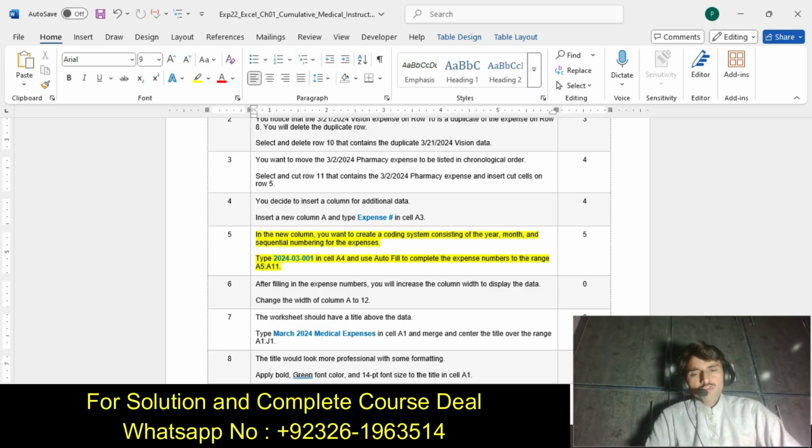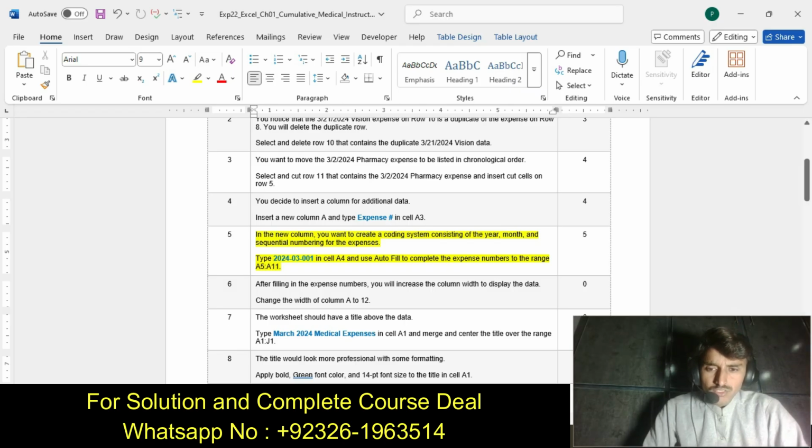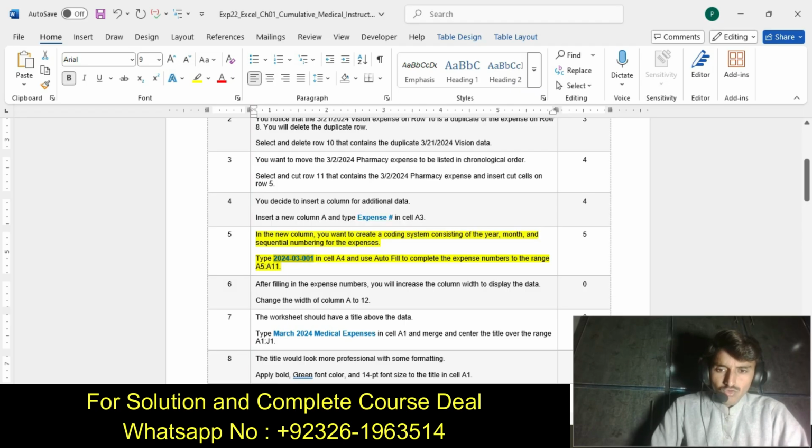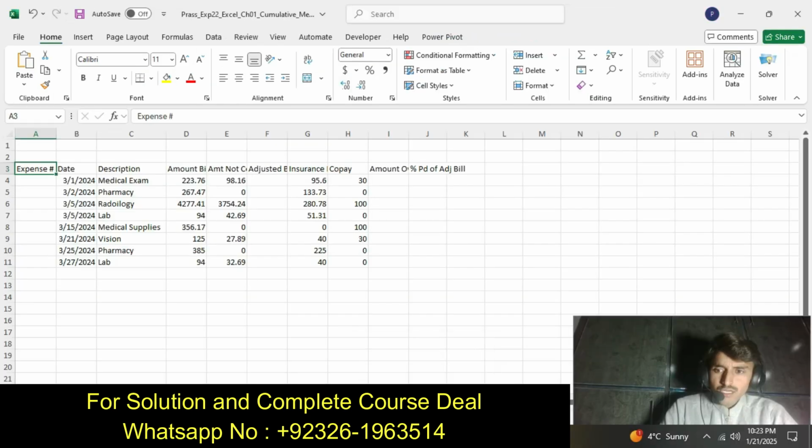Then use AutoFill to complete the expense numbers to the range A5 to A11. So in the new column, you will create a numbering system. Okay, so we selected this data, typed it in A4, copied this and pasted it here.